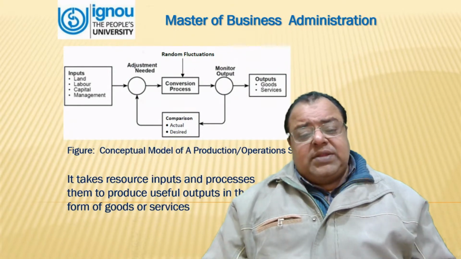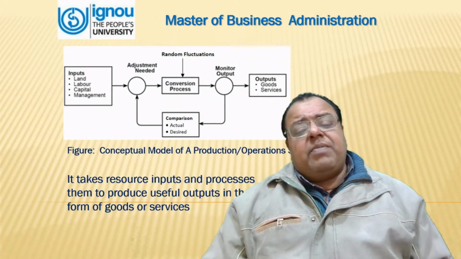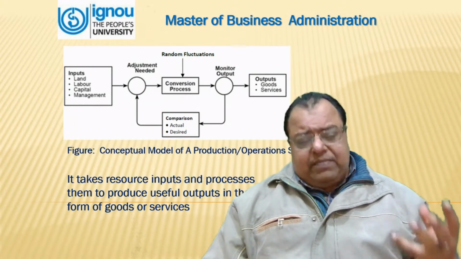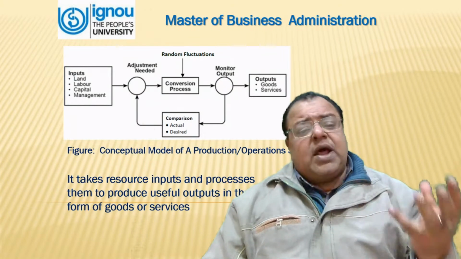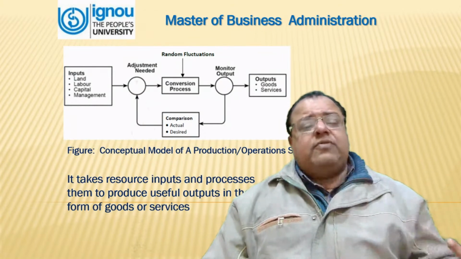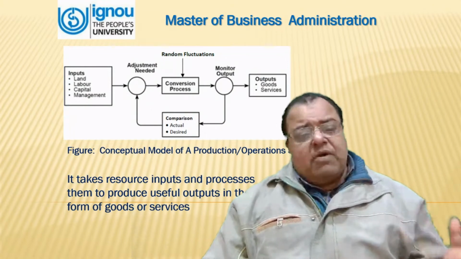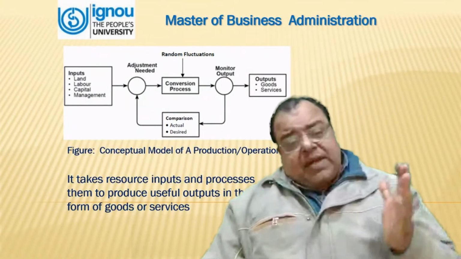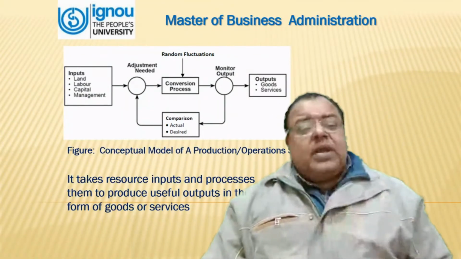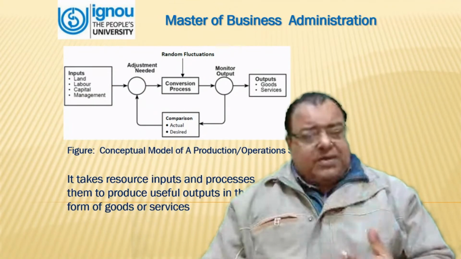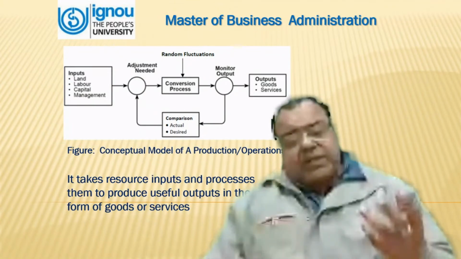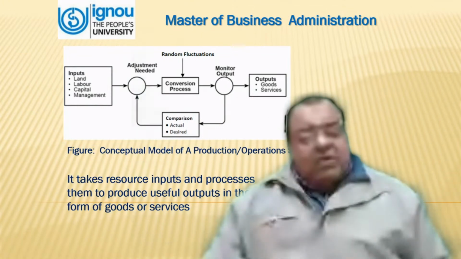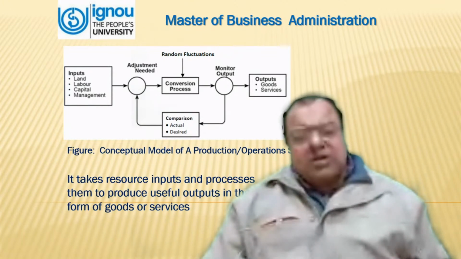You can see over here, this is a conceptual model of a production operation system. Here we see the input, how the process takes place and how the conversion is performed. Suppose we take inputs. Input can be in the form of land, labor, capital, money. As we move on towards the right, it comes under the conversion process. And then after the conversion process is implemented on it, it comes out as an output, which can be in the form of goods or services.